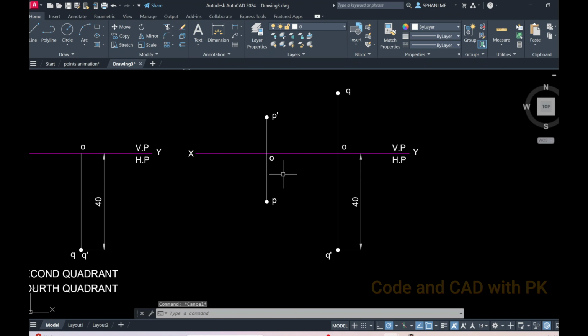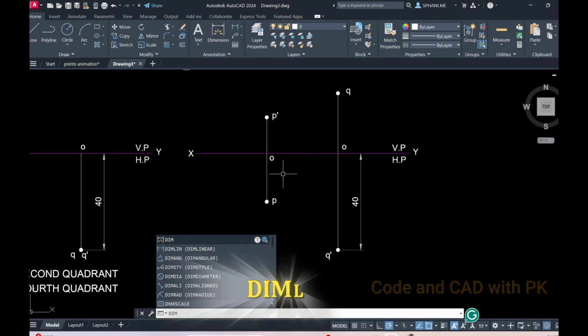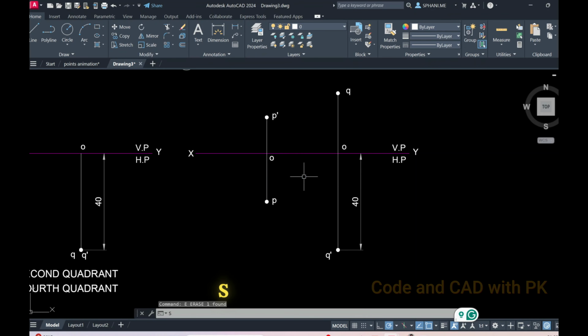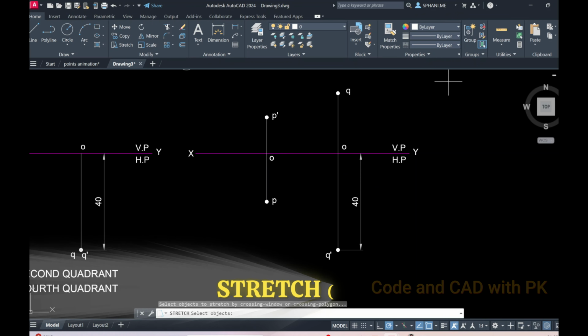But the thing is, the dimension linear from projector to projector, the distance is 30. So now I am going to use the stretch command, S enter.